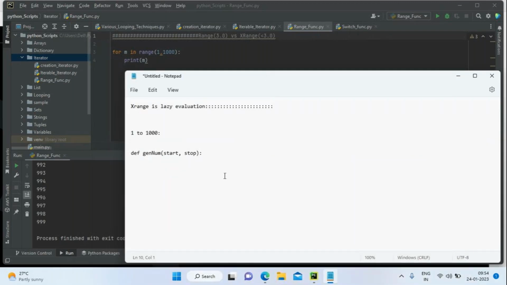Then it's going to generate the values from start to stop. Instead of return, I'm going to use yield.